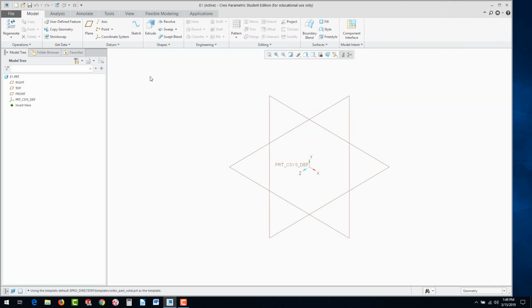Okay, so now we're going to go ahead and build a rectangle. And inside Creo, on the left here, is your model tree, and you have your front, top, and right planes. And you can see those on the view screen right here. These are the planes. And those are your paper that you sketch on. In the center, that's your origin, or your CSYS, coordinate system. And you'll see that you can select anything from the model tree that's actually in the view screen as well.